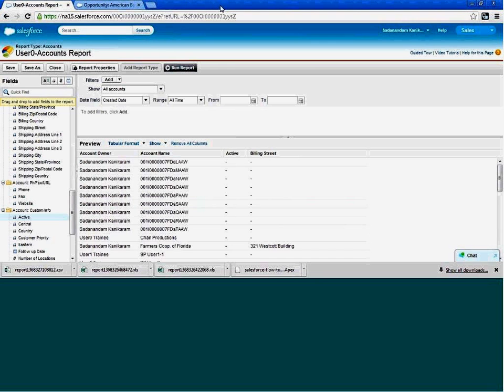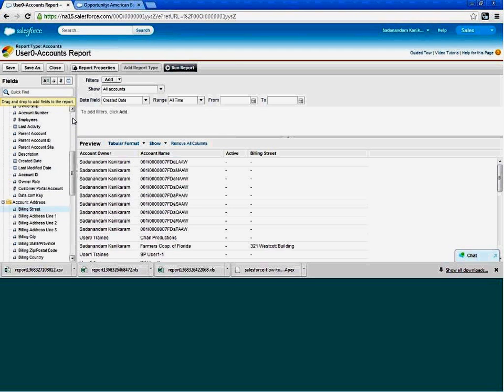What I want you to do is report and column, account type on the row. Okay. One only.